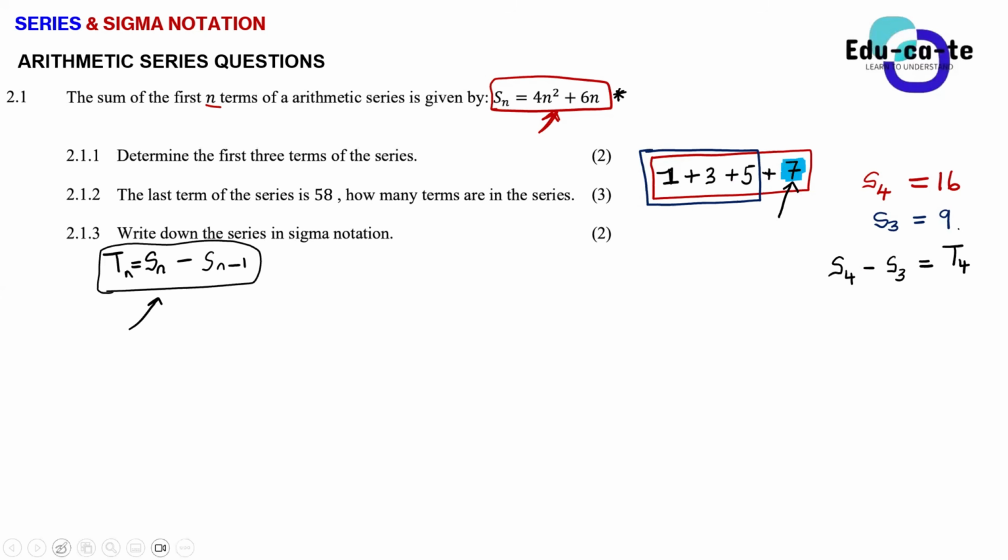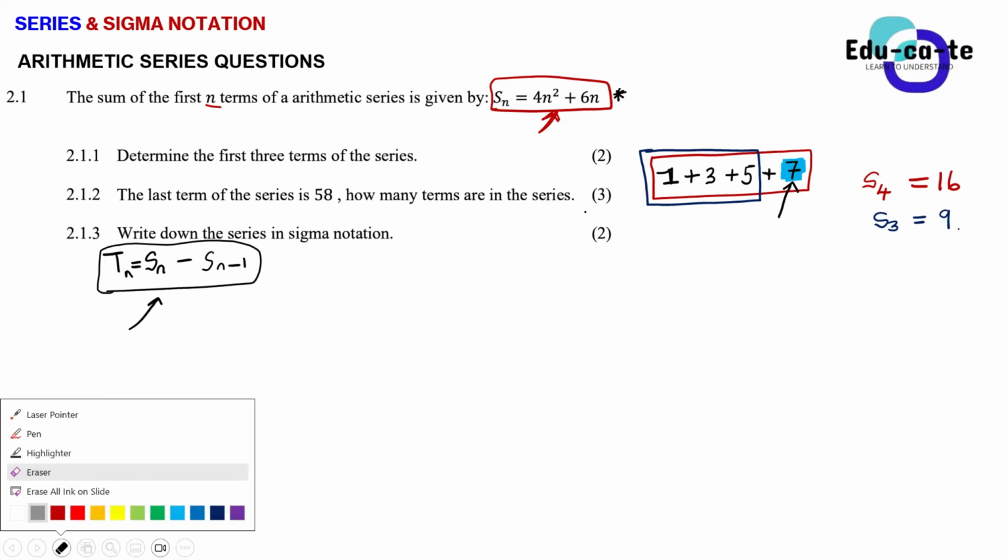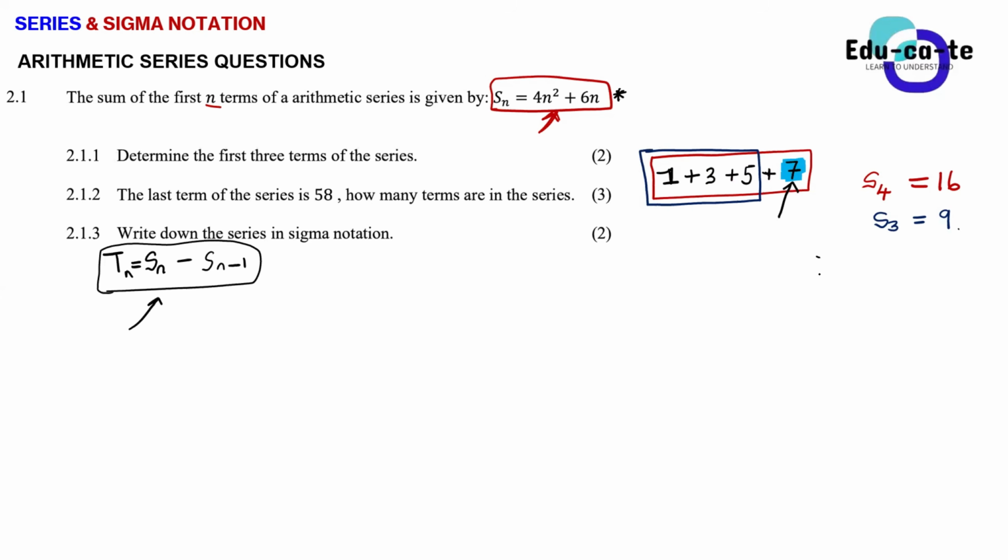Or maybe if you want to write it in another way so that you don't get confused, maybe you are getting confused by this expression. In simple terms, we can make a mathematical statement: if I've got the sum of the first 3 terms and I add the 4th term, I'm going to get the sum of the 4 terms. If you add 1 plus 3 plus 5, you get 9. This is the sum of the 3 terms. For me to get the sum of the 4 terms, I must add this 7, which is term 4.